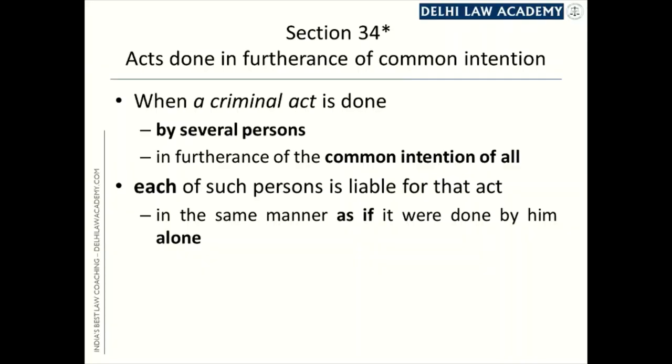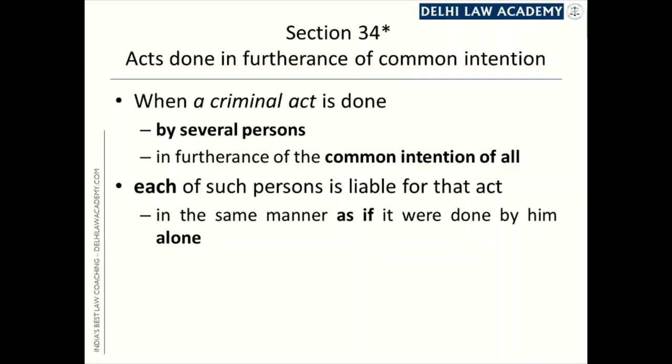Let us now see what are the essential ingredients of this section. Three things are required. There must be a criminal act. That act must be done not by one person but by several persons. And this criminal act must be done in furtherance of the common intention of all.